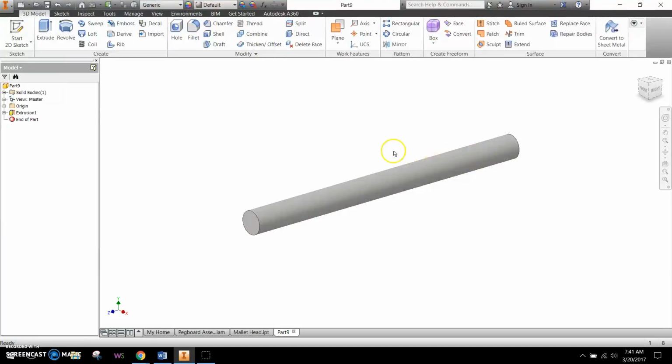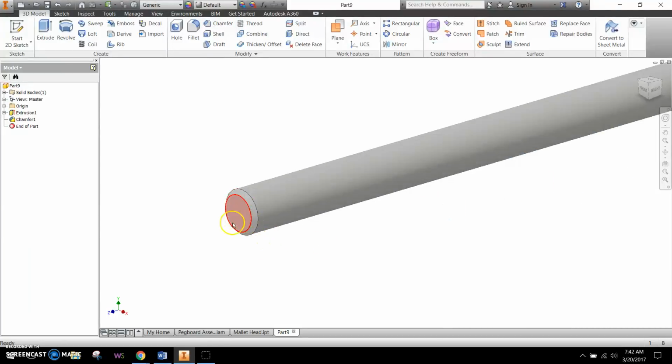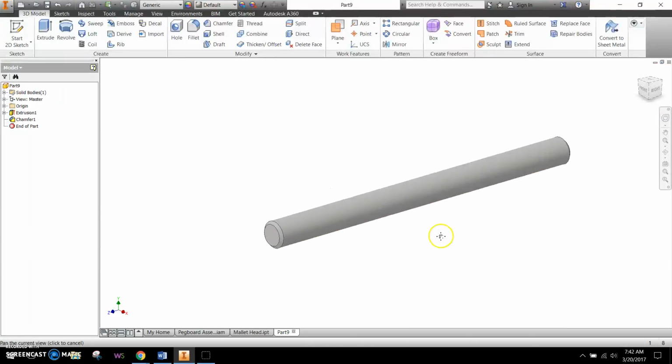Alright, we're also going to go ahead and chamfer this part. So we'll go to chamfer. And the chamfer is going to be 0.625 on both ends. So do that end and also this end. Right, now it's not liking that. So it should be 0.0625. There we go, that's what we want. 0.0625. Then go ahead and press enter or OK. Have that nice chamfered end on the end.